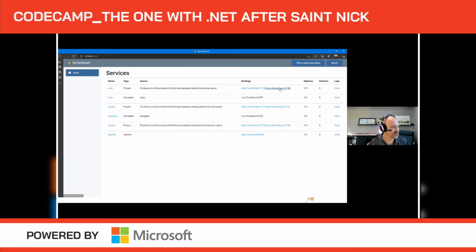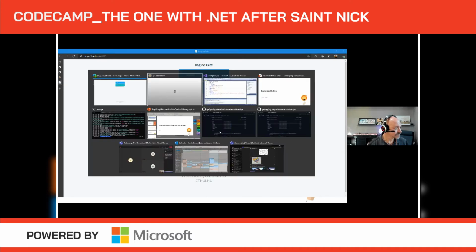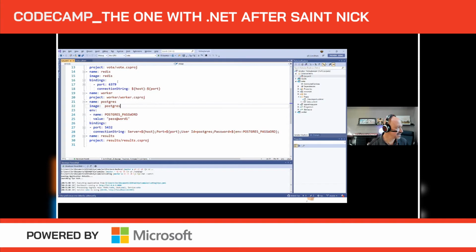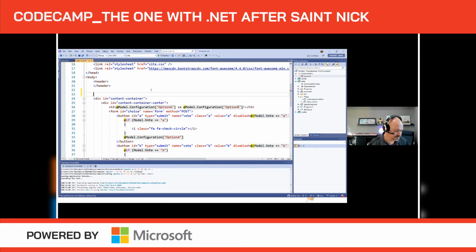So let's go over to our voting page. And here's voting, and it says dogs versus cats. Do you want dogs or cats? And then it says a little bit of information here. You can change your vote if you want to. So let's go into that page and let's see about changing something. Let's do some beautiful web design. Let's put in an H2.